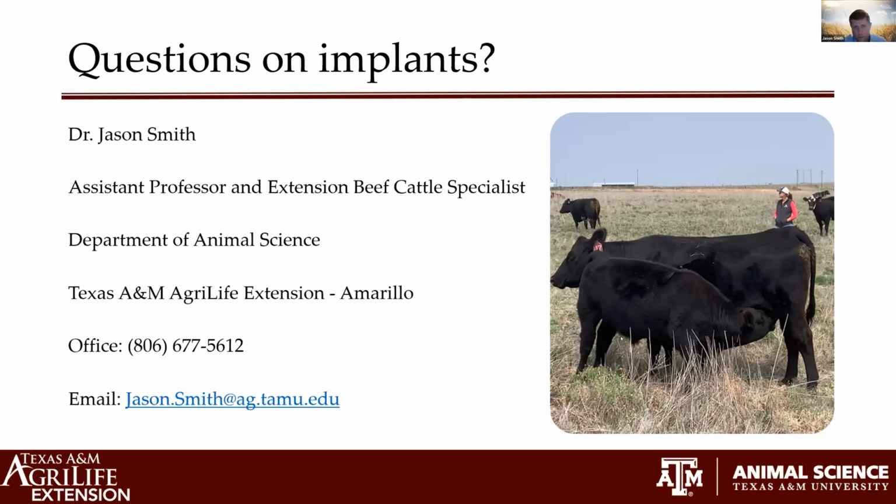Otherwise, I saw there was another comment: cannot disagree, sell them what they want to buy. Absolutely. I don't disagree with that. I just want to reiterate that what we don't want to do from an industry standpoint is sell a misperception, and over time selling that misperception results in loss of some of the technologies that contribute to sustainability of our industry. We could argue that's already happened to the dairy industry with removal of the use of BST because of consumer misperception.